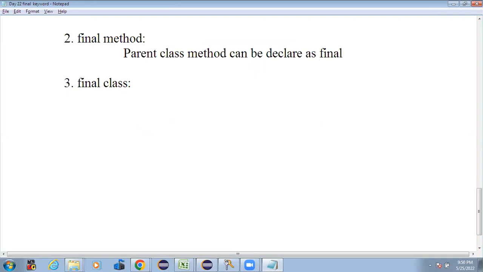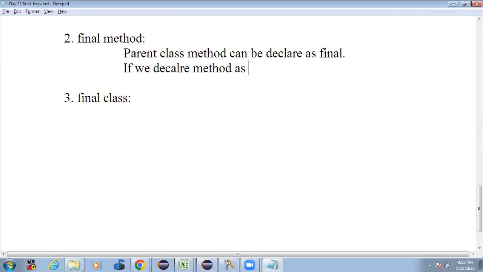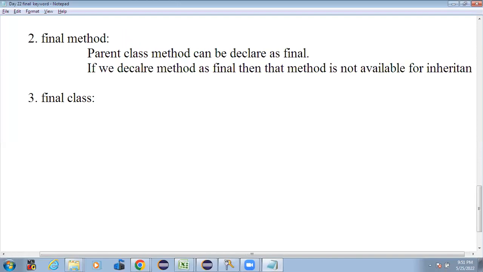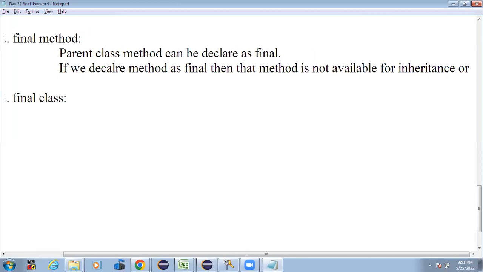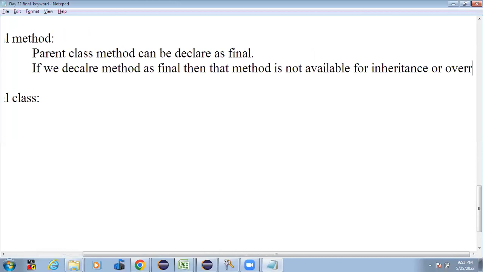If we declare a method as final, then that method is not available for inheritance, or I can say for overriding.